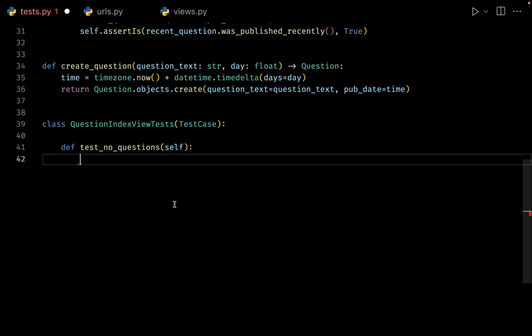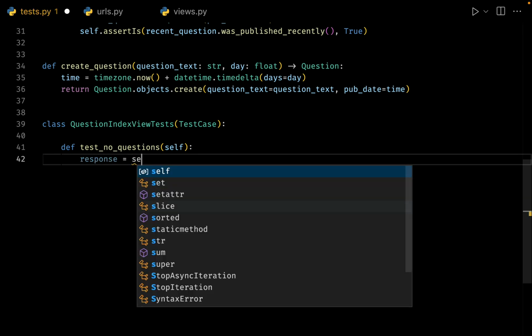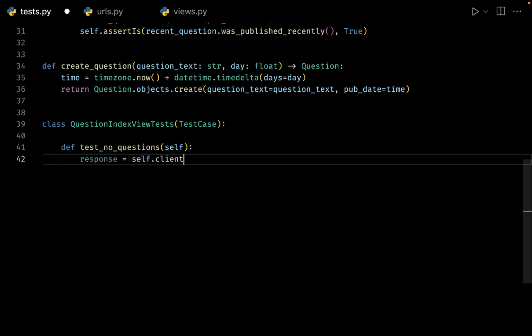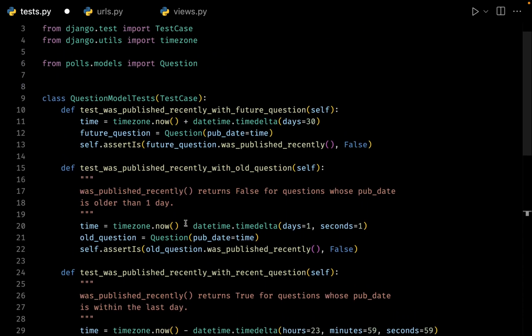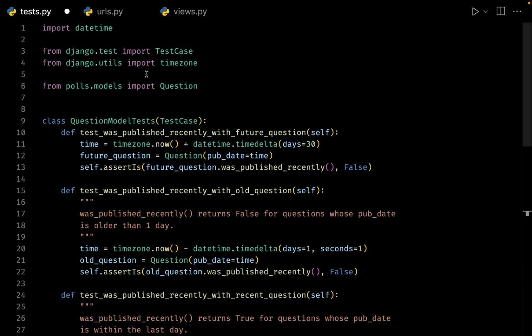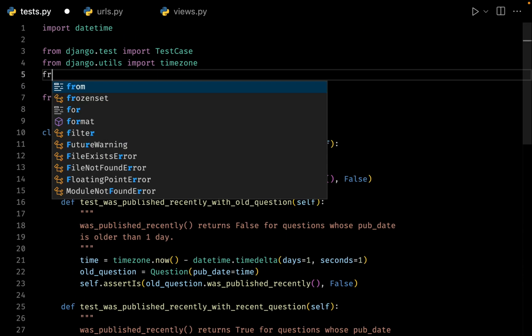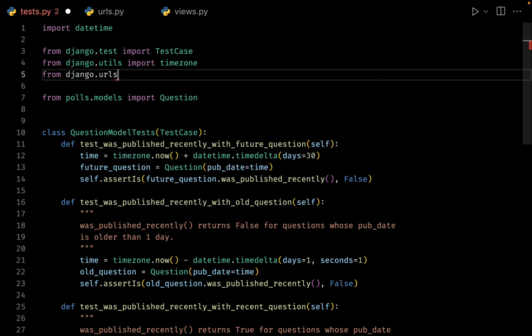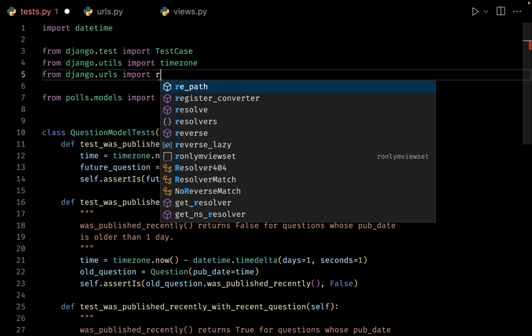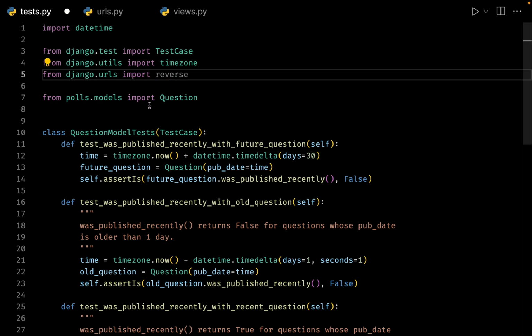Inside of this, let us get the URL and also save the response in a variable. So let us create a variable by the name of response, and here we can say self.client.get, and here we can again use the Django reverse. So first we need to import it. So here we can say from django.urls I want to import reverse.